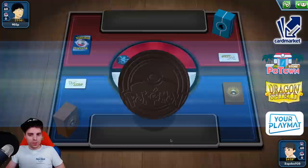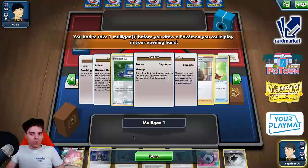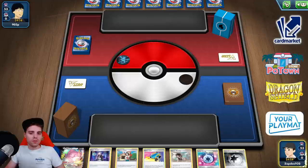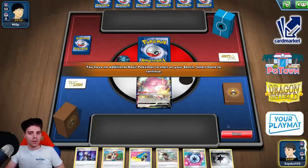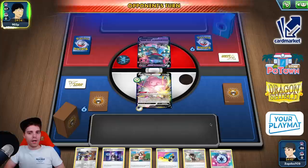We won the coin flip — let's go first. Can heavily attack with Blissey. We also have a low bench size in theory, so they probably won't be able to one-hit-KO our Blissey. We do start with Blissey — super nice, and having Powerful Colorless Energy in here as well. We are up against Path to the Peak and Talion shenanigans. Quick Shooter and Fog Crystal — interesting. What could the Fog Crystal be? Rapid Strike Mally? It's Dragapult back from the past — Dragapult VMAX.